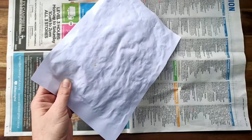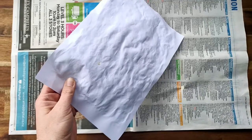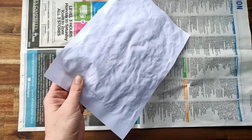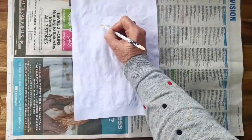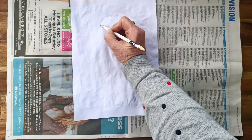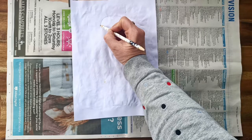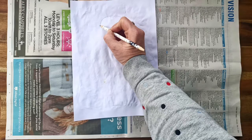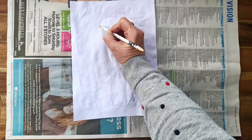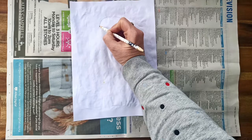Turn your collage page over and place it face down on your workspace. Now you need to start drawing the outline shape of your fruit or vegetable that you've chosen. You need to take care that your outline shape stays within your collage pasting and covering up that you have done.